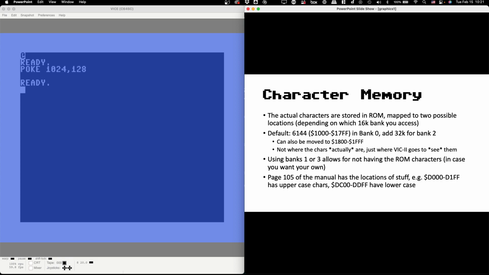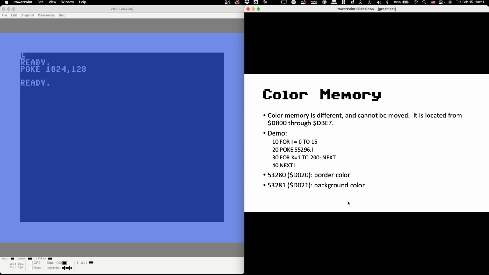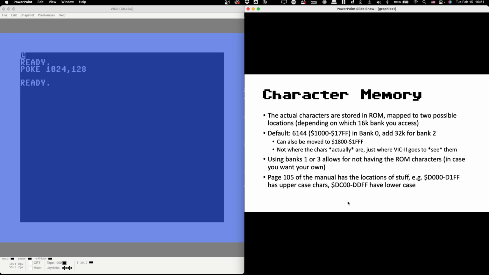You have to copy them into your segment of memory first, and then switch bank modes. Okay, but we'll deal with that later. Page 105 in the manual, of course, has a lot of the relevant information. For right now, we'll just work with everything in default mode, as stock.